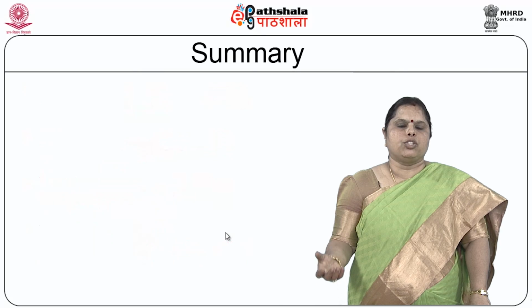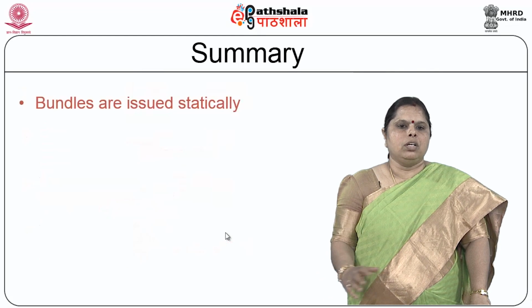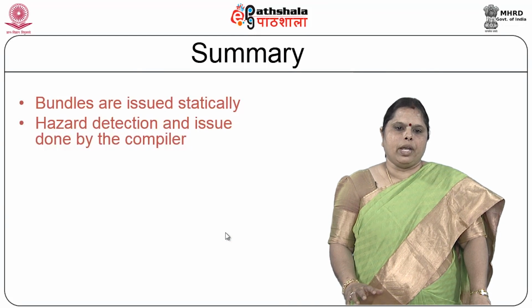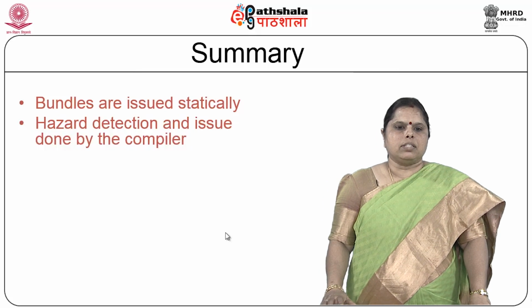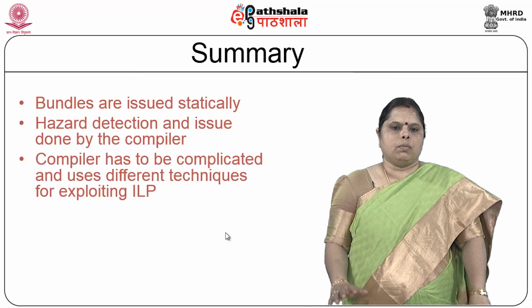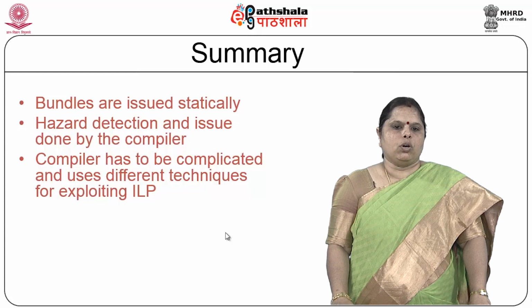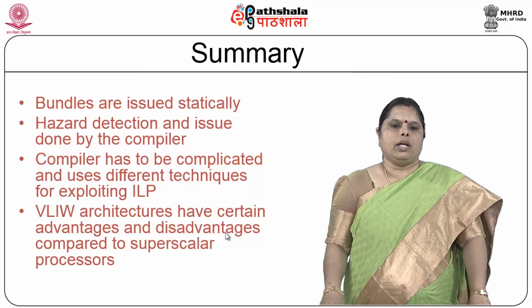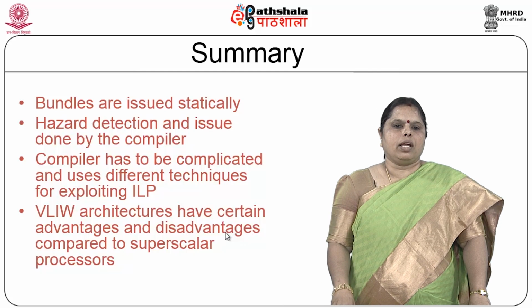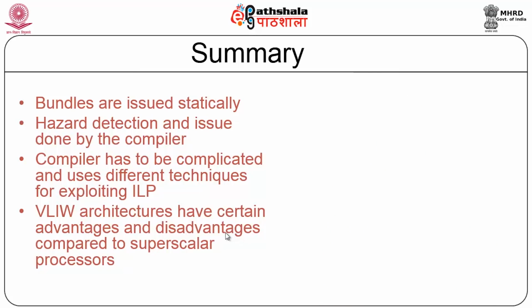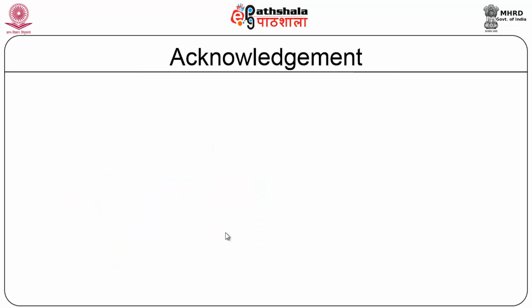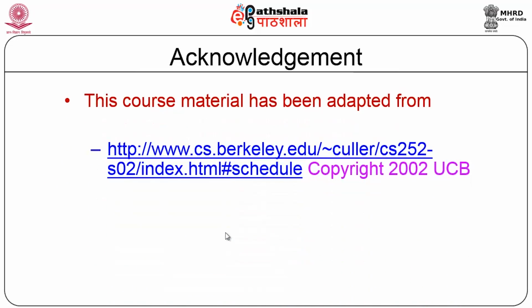These bundles are issued into the hardware for execution. So, the hardware does not do any hazard detection. The entire hazard detection and issue is done by the compiler. The compiler has to be complicated and it has to use different techniques for exploiting ILP. Of course, VLIW style of architectures have certain advantages as well as certain disadvantages compared to superscalar processors.